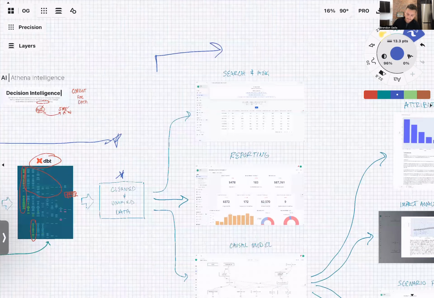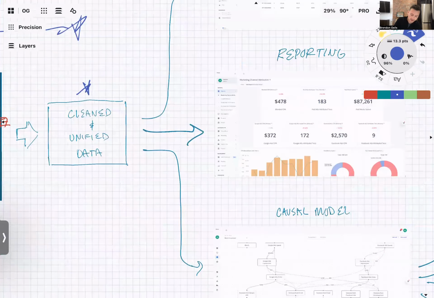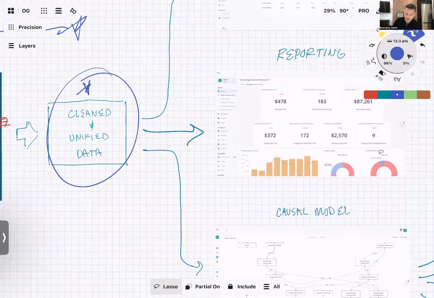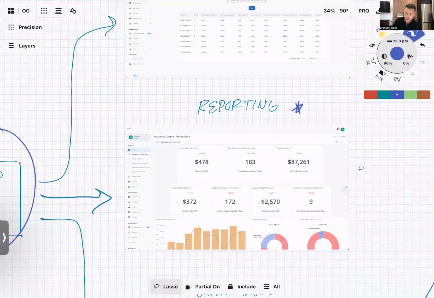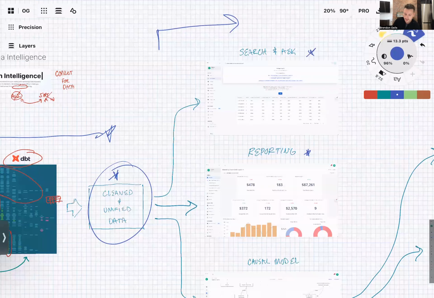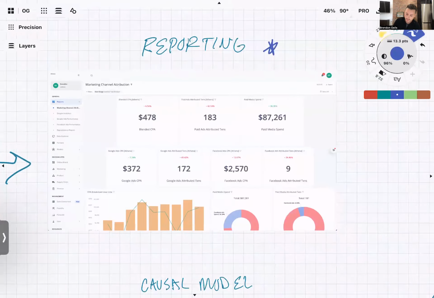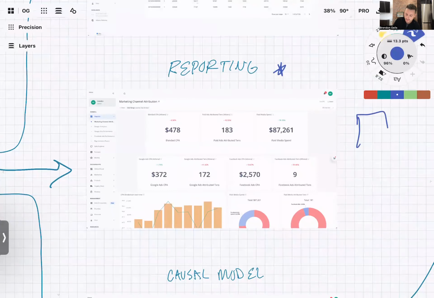Great. So taking a look from where we left off, our cleaned and unified table. Two things that we see in most platforms today, which we emulate. We think they're necessary, but nothing new here is going to be our reporting capability, as well as just basic search. We did add some pretty interesting stuff that I'll talk about here in a second in search. But across the reporting functional stack, these are mobile optimized, so to work on your phone while you're moving. These are near real time. So we can do hour increments, 15-minute increment updates, depending on those source systems.